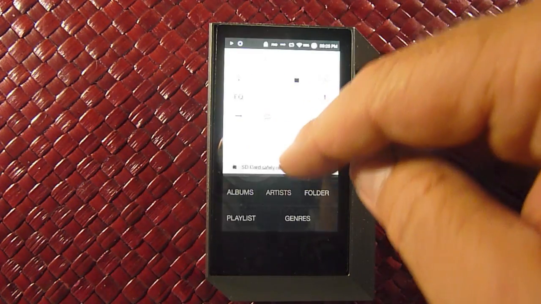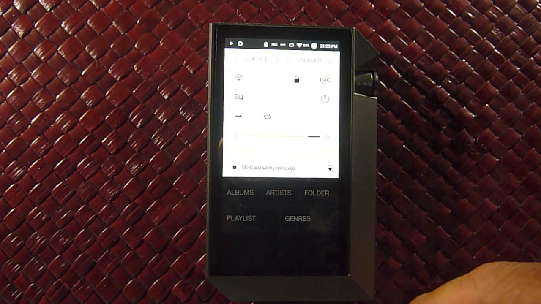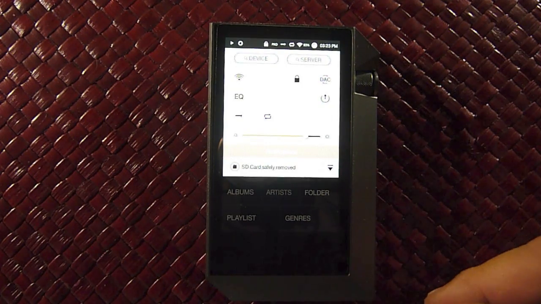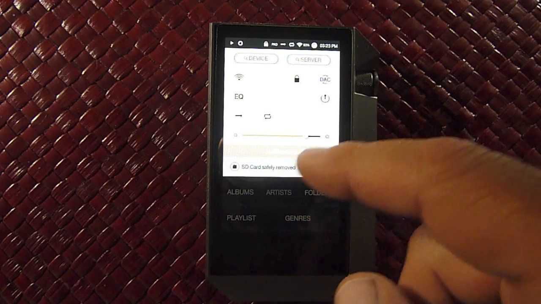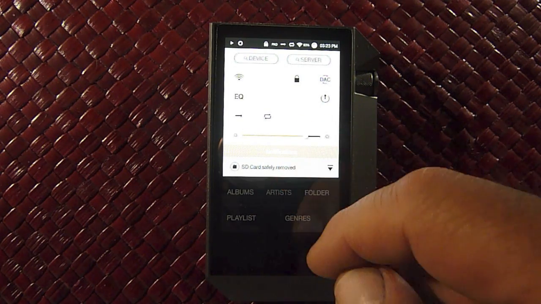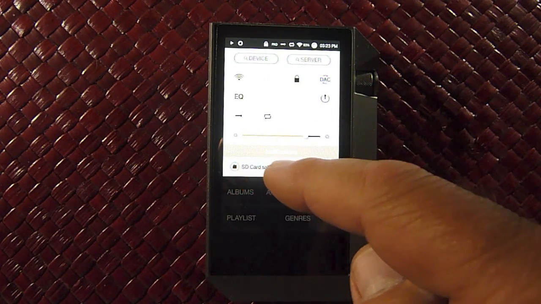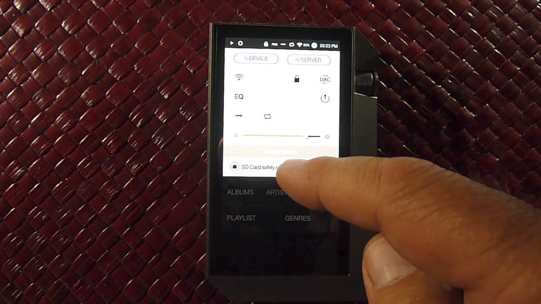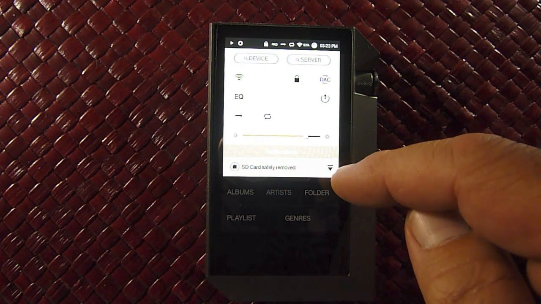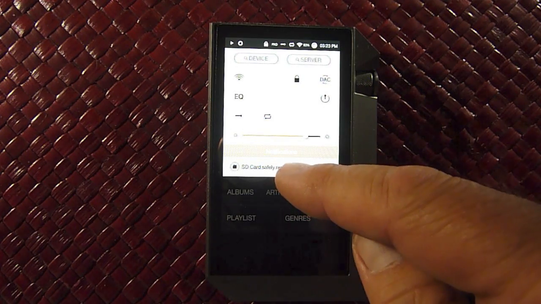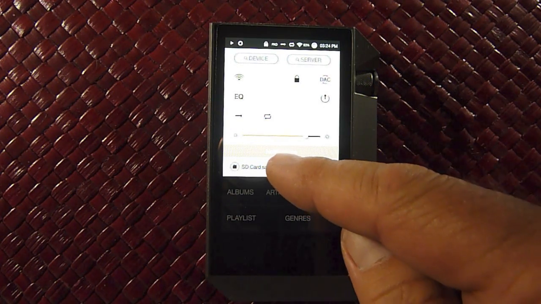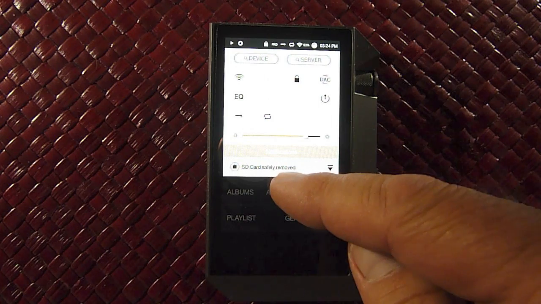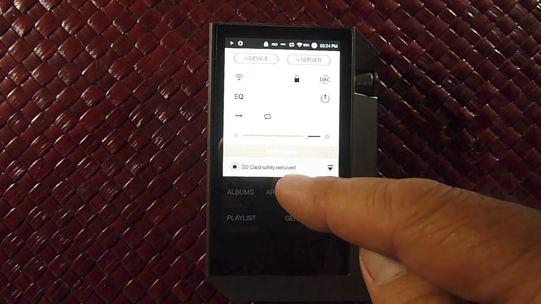and then the last little bit here is there is a drop-down menu that I can bring from the top that allows me to access a number of the features that were available in the settings screen, and I also get notifications on the bottom here. So the notification that's available now is to eject, to dismount and eject the SD card, which I won't do at the moment, but you'll also see messages here if it's ready to have an update.